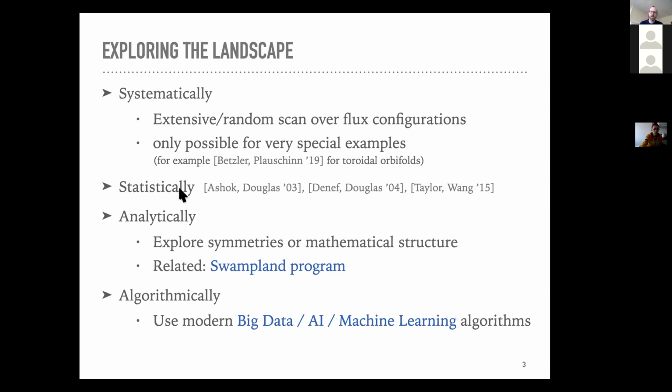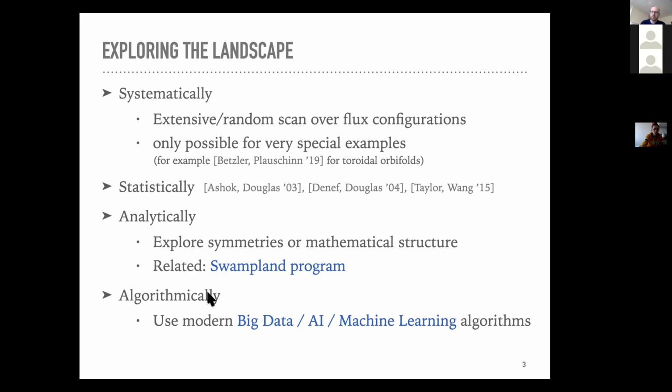On the other hand, I can try to use some statistical approach, try to estimate the number of flux vacua by some statistical methods, as for example done in these well-known papers. However, probably the most desirable way of attacking this problem is analytically, by exploring the mathematical structures and some symmetries beyond that, and to actually get some nice, strong formal results. And I think for most of us, this is the most desirable thing to do. Very closely related, taking a little bit of an orthogonal but related approach, is the Swampland program, but I don't want to say too much about it now.